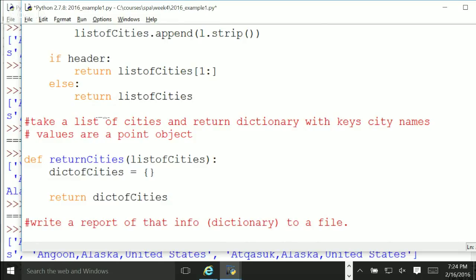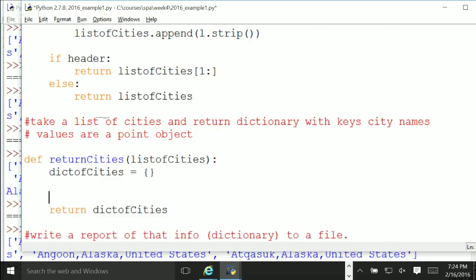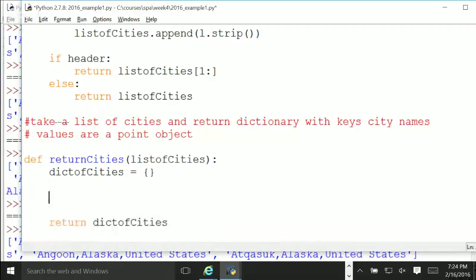So our empty dictionary is going to be fed in city names. Okay, so how do we go through every item in our list of cities? Separate it out with spaces between.